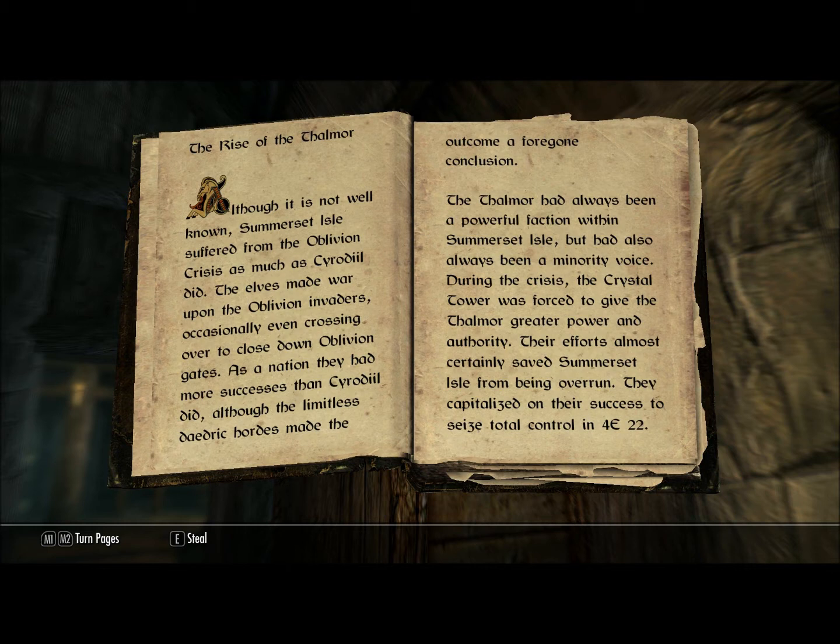The rise of the Thalmor. Although it is not well known, Somerset Isle suffered from the Oblivion crisis as much as Cyrodiil did. The elves made war upon the Oblivion invaders, occasionally even crossing over to close down Oblivion gates. As a nation they had more successes than Cyrodiil did, although the limitless Daedric hordes made the outcome a foregone conclusion. The Thalmor had always been a powerful faction within Somerset Isle, but had also always been a minority voice. During the crisis, the Crystal Tower was forced to give the Thalmor greater power and authority. Their efforts almost certainly saved Somerset Isle from being overrun.